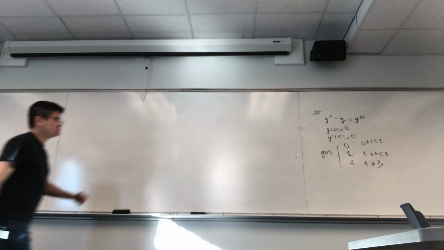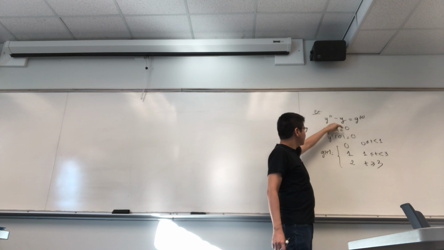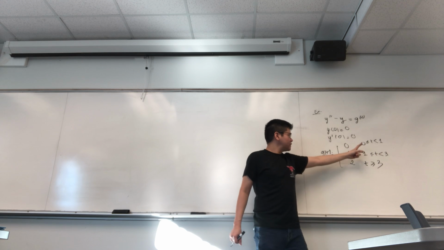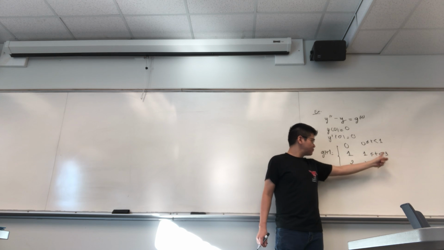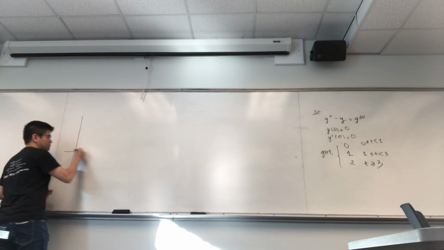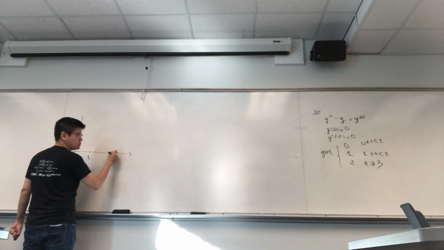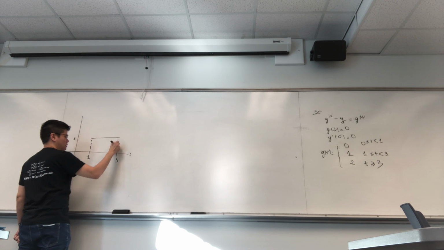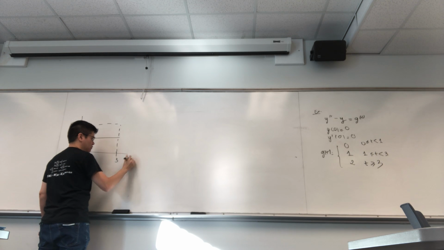Right? So I explain again. We have y'' minus y equals g(t), y(0) is 0, y'(0) is 0. The g(t) will be 0 when t goes from 0 to 1. This is 1 when t is from 1 to 3, and this is 2 when t is bigger than 3. So this is basically the g(t). From 0 to 1 is 0, from 1 to 3 is going to be 1, and this is going to be 2 when t is bigger than 3.